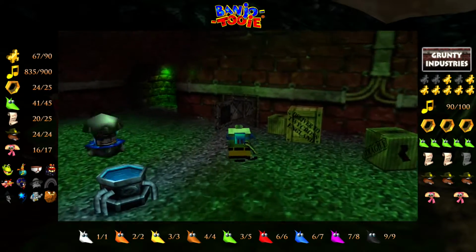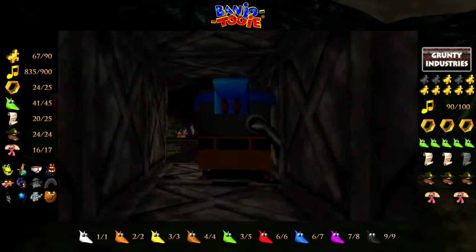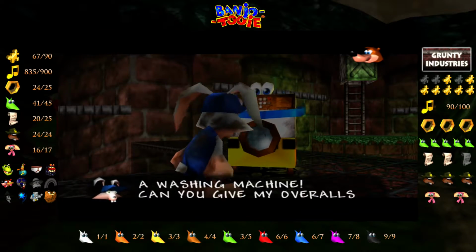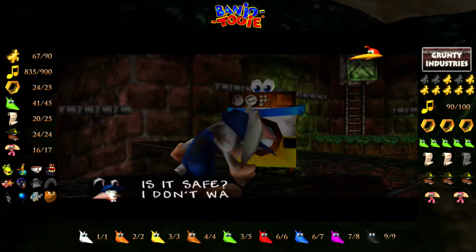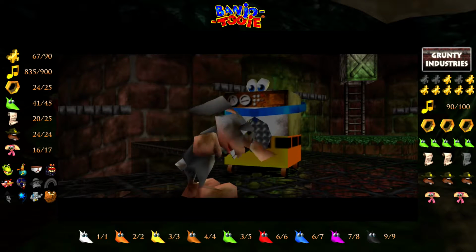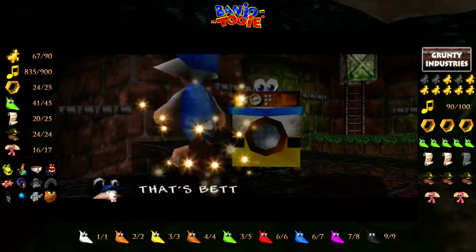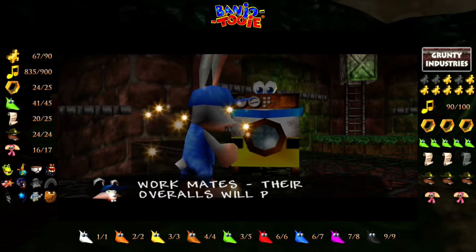So first things first, we gotta clean the workers' clothing. A washing machine, can you give my overalls a quick spin? Throw them inside and I'll give it a try. Is it safe? I don't want them to get ripped. Just drop your shorts, buddy. We haven't got all day. That wasn't a bad Kazooie impression. Just drop your shorts, buddy. No, I had it good before. Just drop your shorts, buddy. That's better. Find my five worker mates.